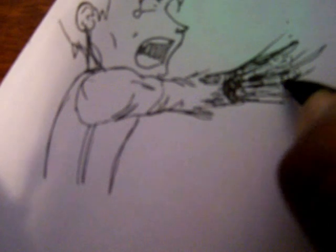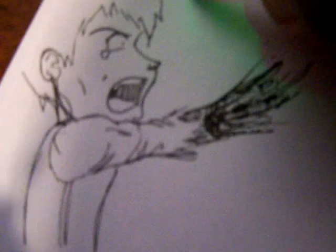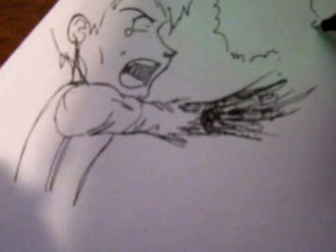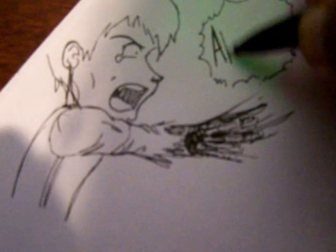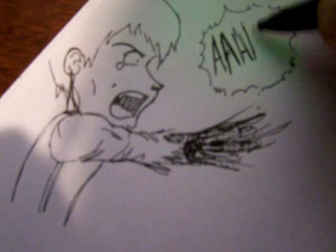That stands for finishing touches, by the way. Add some FTs with giant big dots. We'll add some dialogue here, a little screaming bubble right here. He's going in a much more epic, more painful way, of course.